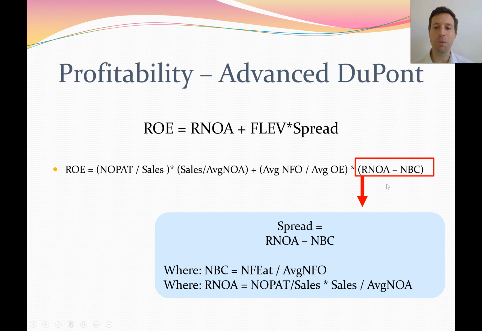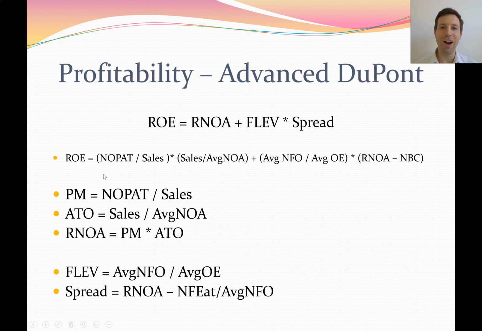If I can invest my money into assets that are generating a 15% return, and the interest I have to pay on my debt is 10%, I have a positive spread of 5%. So the more money I borrow, if I'm able to borrow money at 10% and I generate 15% returns from it, I'm generating a positive spread. That's going to be good for the business. It's going to mean that as I'm borrowing money, I'm levering up my returns. As my financial leverage increases, if spread is positive, that will overall have a positive effect on the return on equity.